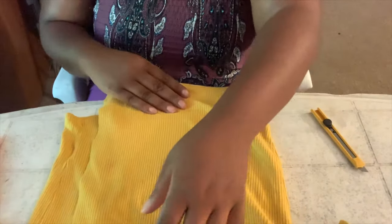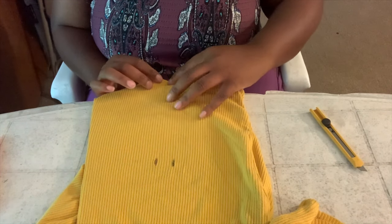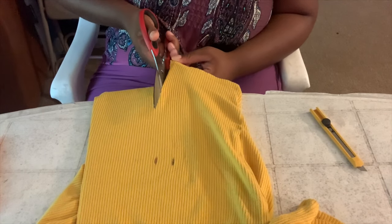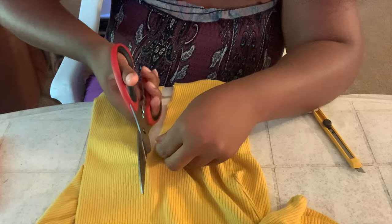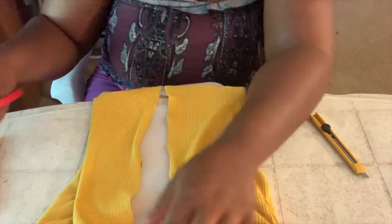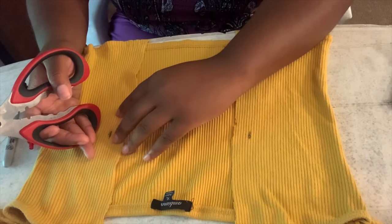Then we're going to do the same thing on the next side, but I'm going to take the shirt and put it across the cutting board and hold it down so the shirt is a little bit more flat than it was the first time, and then begin to cut. This is the extra fabric that's left over that I'm not going to use, so we're just going to place this to the side and keep going. I really just want wiggle room in order to finish off this process, and since I know I do have wiggle room, I'm going to go ahead and cut off the rest of this fabric.